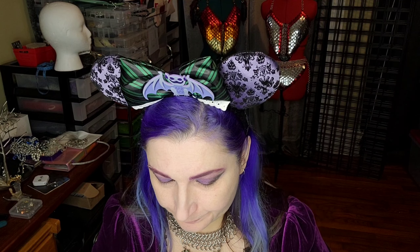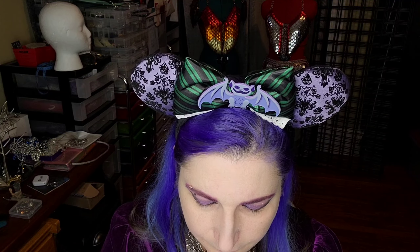I did kind of quit using eyeliner for a while and was doing everything with shadow, but recently I've started doing eyeliner again, especially when I go out, because it just lasts longer if I put eyeliner down first and then put some shadow over it. Let's get my highlight going in the inner corner — I'm going to go back in with that hot pinkish sparkly color. Now we're going to play with the two mascaras they sent me.